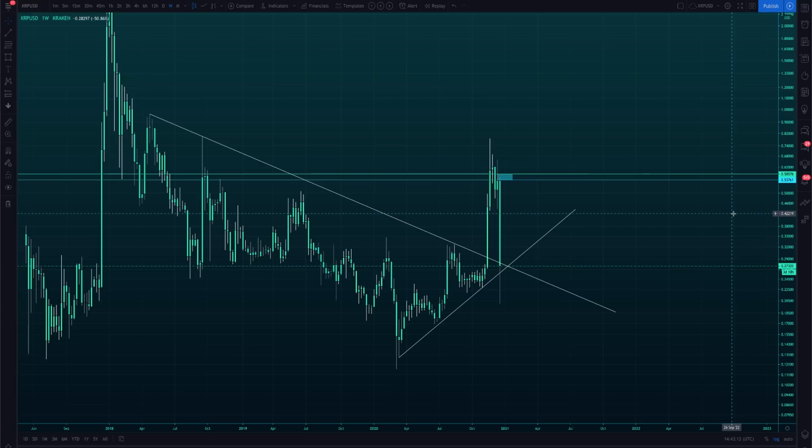Everyone that says, you know, you got lucky, the SEC news aided you in this. Well, no, because this news only came out around 3 days ago. And from around 80 cents, it went down to 40 cents anyway. So from this price point, it had already lost 50% of its value.